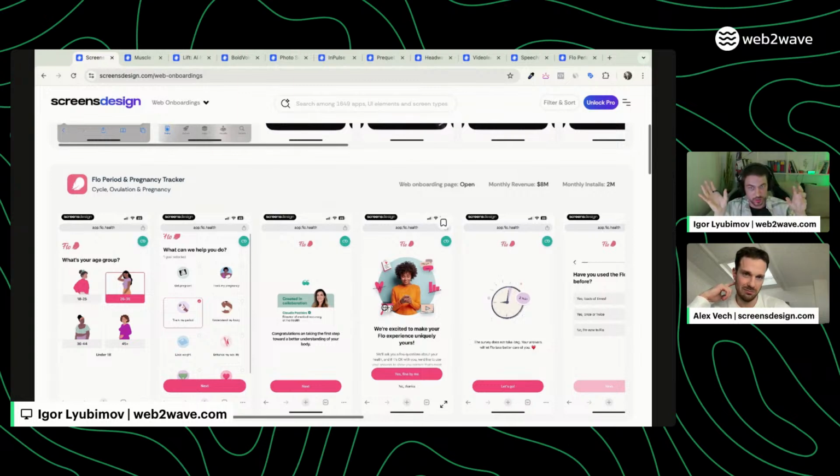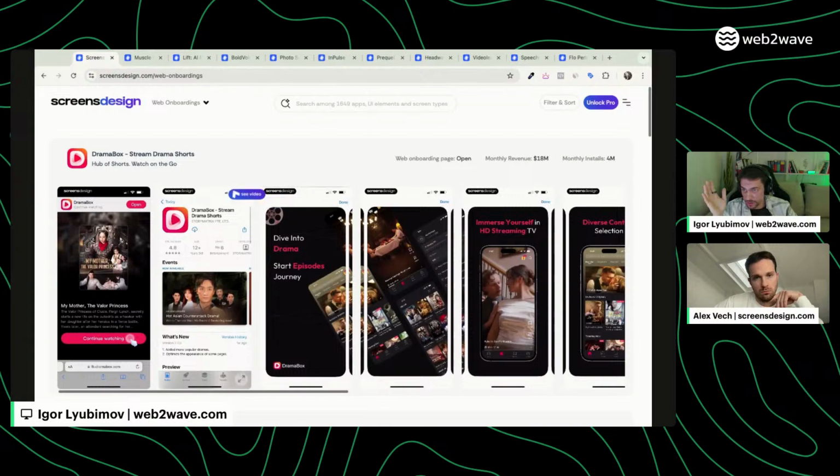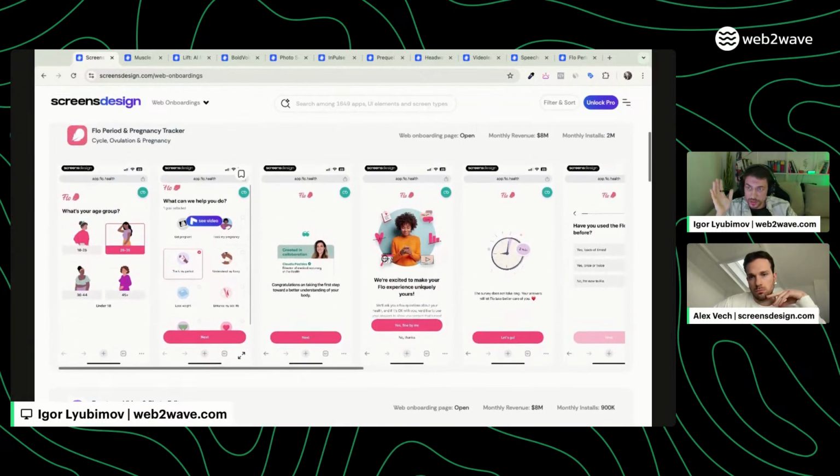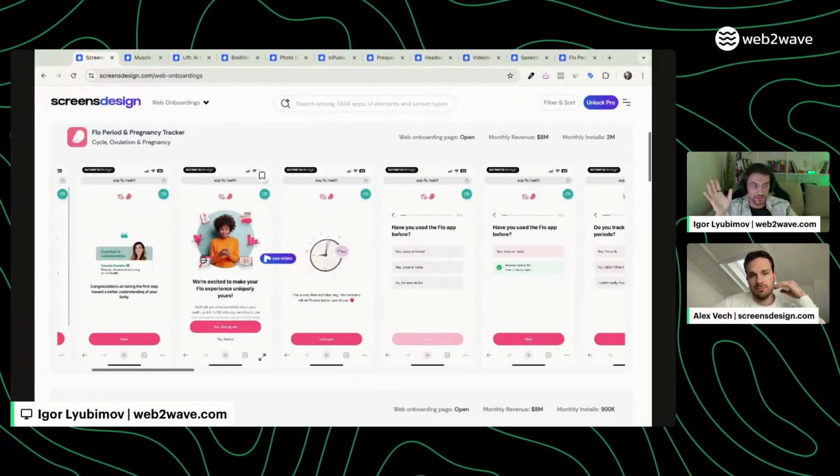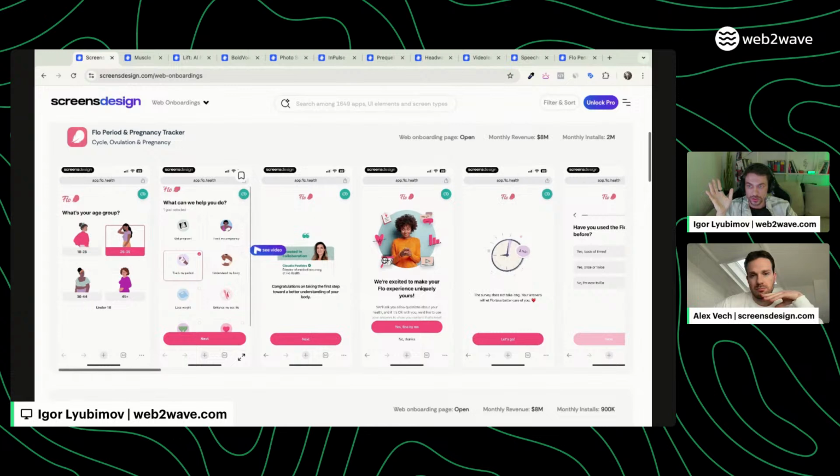With those problems, we can just transfer the onboarding to web, and after advertising, send the user not to the mobile application but to the web version of this onboarding. That's why web-to-app funnels are really great for subscription apps, and this market is growing. Here we have a really nice collection of web onboardings.